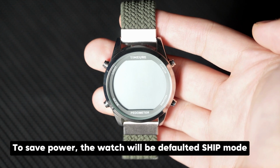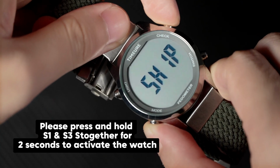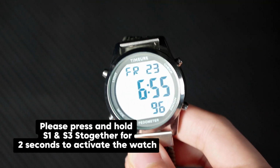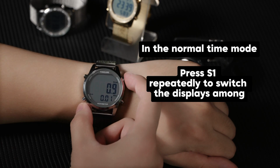To save power, the watch will be in default chime mode. Please press and hold S1 and S3 together for 2 seconds to activate the watch. In the normal time mode, press S1 repeatedly to switch the displays among.